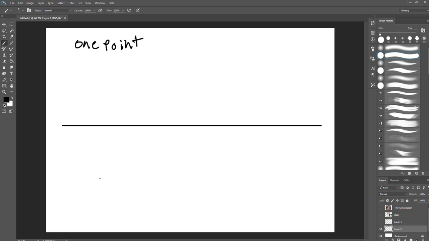But a one-point perspective system only works if that front face of the box, you may have noticed, is made up out of perfect verticals and perfect horizontals. That's the only time that one-point perspective works.